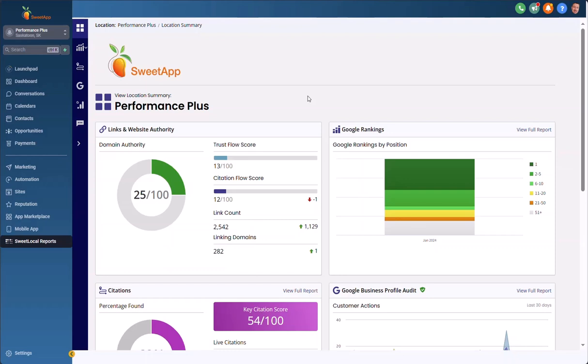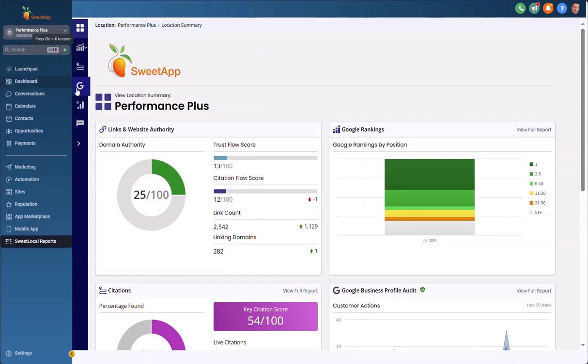Because with SweetApp, the idea for you from your seat is that it should be ultra quick for you to get a snapshot on what's going on with your business, with your leads in particular, and how your sales team is doing. And then if you need to, give them a little poke and ask them to make some phone calls, or respond to some phone calls, I should say.